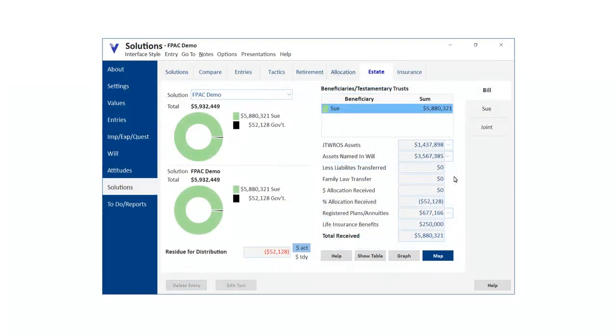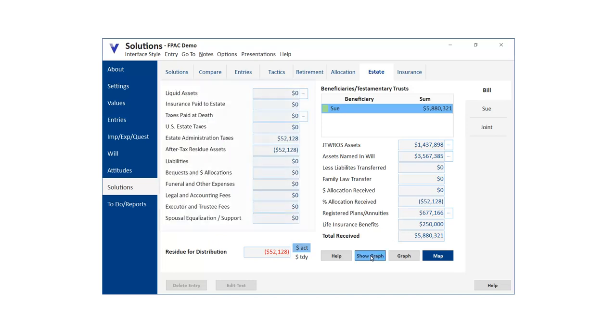Let's look at the estate output. There's a slight negative residue for Bill's estate. The residue is the sum of his liquid assets such as bank accounts and personal non-registered portfolios, less all charges to his estate, such as terminal income taxes, probate fees, and funeral expenses.